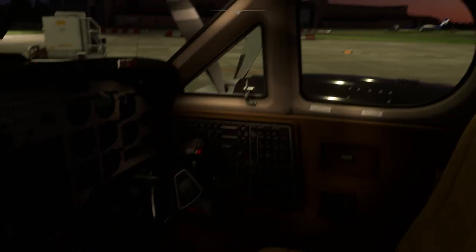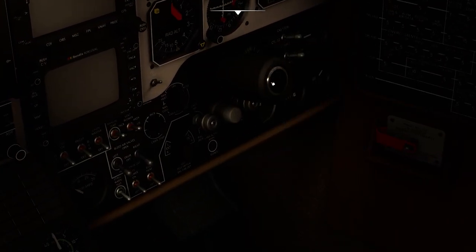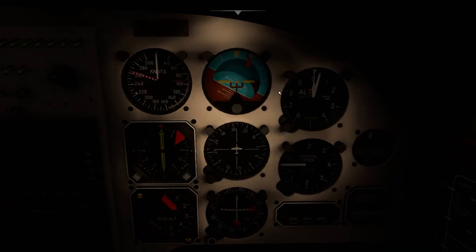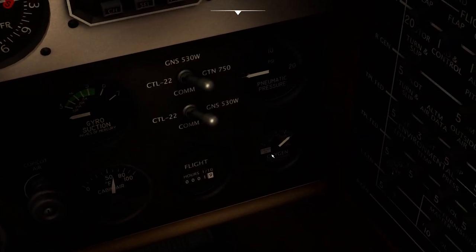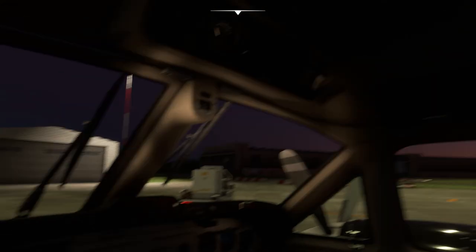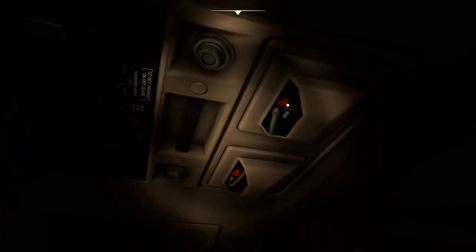So the gauge is over to the right hand side of the cockpit, to the right of the P2 yoke. And you see there's an oxygen gauge down there somewhere. Yes, oxygen, there we go. We've got a full load of that. So that's full. And then the masks, we were checking the sim. If you go up to the masks in the roof, you should be able to press the button and check that they are working. So it's an emergency. There you go.